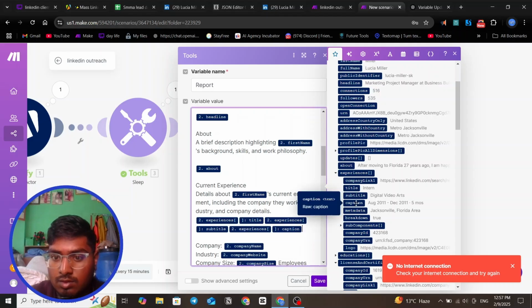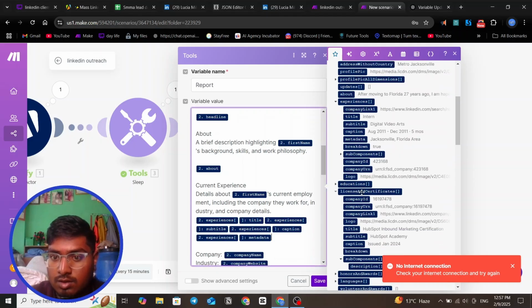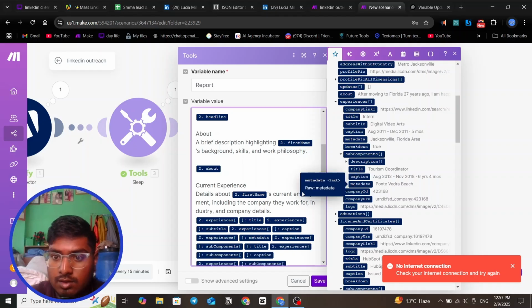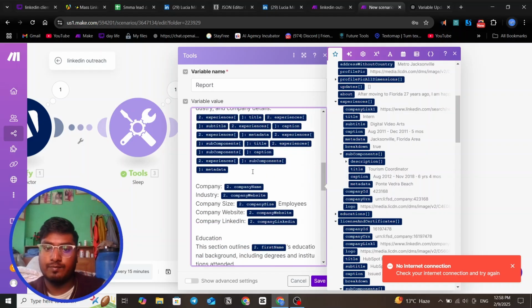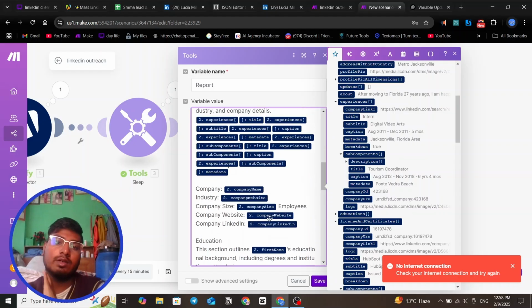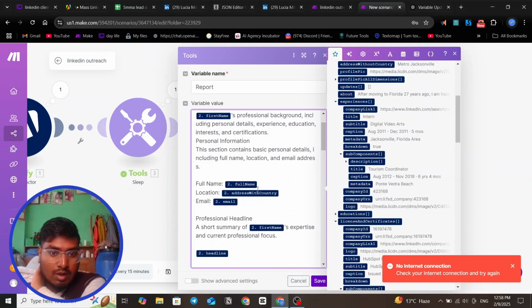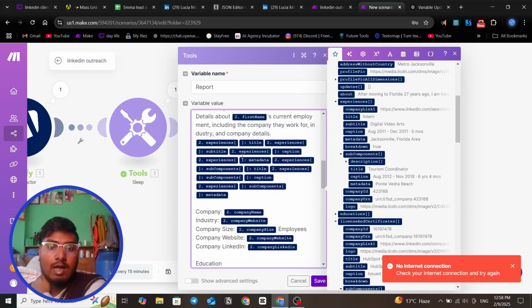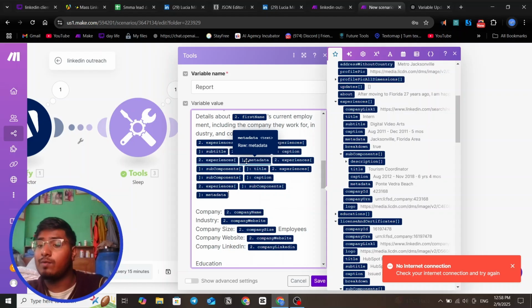Caption, metadata, also put there, and sequence data. We have to go title, caption, metadata. Right? It's easy to do that. Now we have already done all the things that we needed. We have structured data, report, full name, email, first name, about, and heading, current job. And these variables often change because sometimes they have no subtitle or the title may not be changed. So you can just add to it and save the prompt after you use it. But right now, I'm not adding it, just save it.